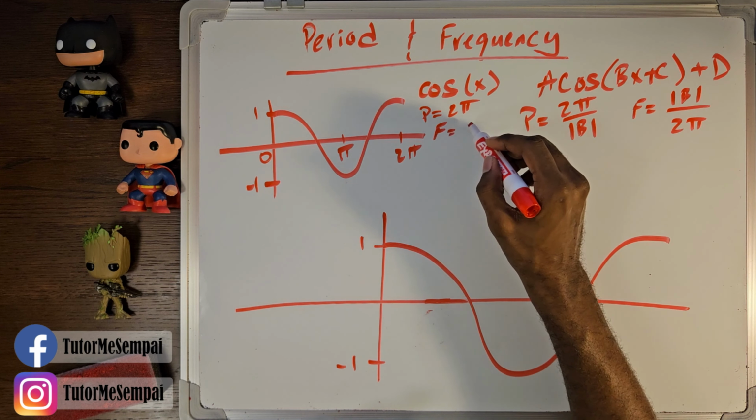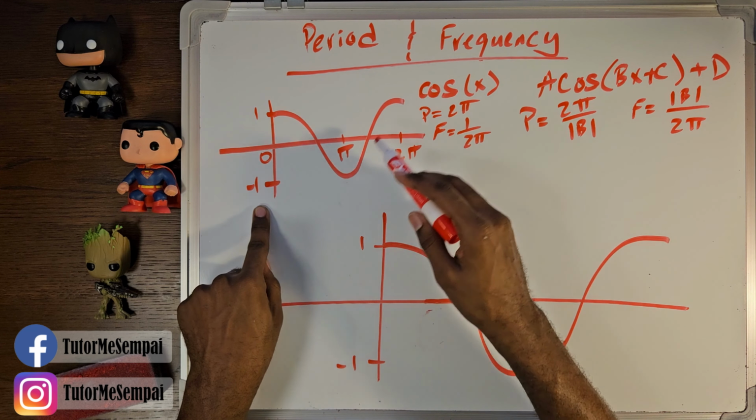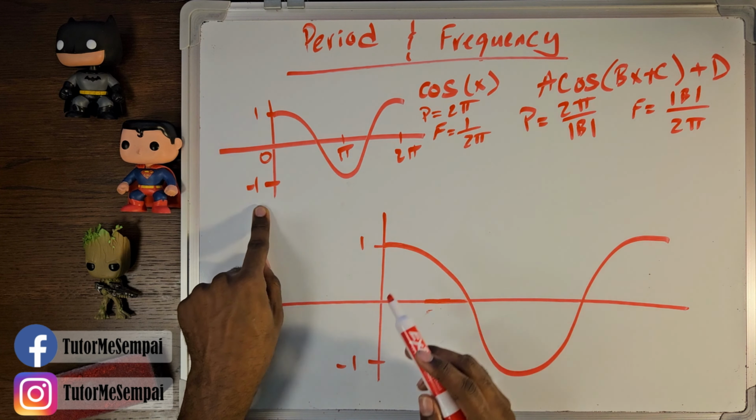Well, the period is going to be what is the distance it takes before your graph starts repeating itself. So you see the period is going to be 2 pi. That means that our entire graph is not going to repeat itself until it hits 2 pi. We're going to be a unique graph with no repeats until 2 pi. After 2 pi, you're going to do the same exact graph again. So it tells you your graph is not going to repeat until you've hit 2 pi.